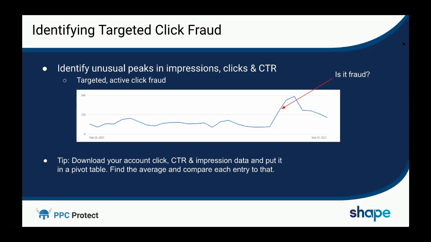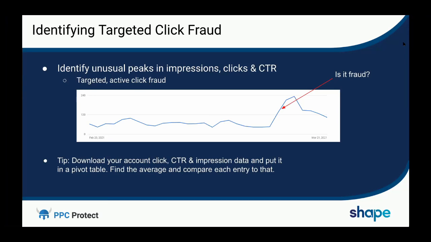The easiest way to identify this is really simple. Just look at your impressions, your clicks, your CTR. If you see a big spike, like we see here in one of our customers, then the question you would be asking yourself is: is this fraud, or is this some change, like John said, in terms of maybe they've released a movie that has a very similar name to something that my client's offering? That could obviously cause similar spikes as well. So it's just one thing to bear in mind while you're looking at it.